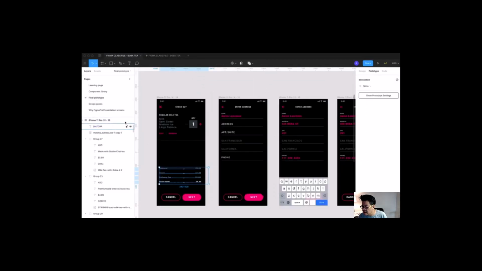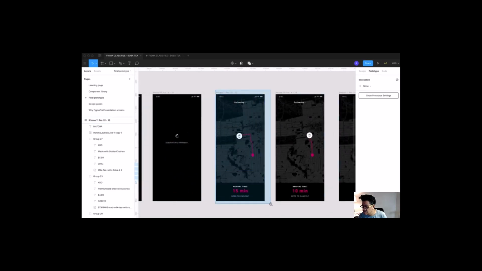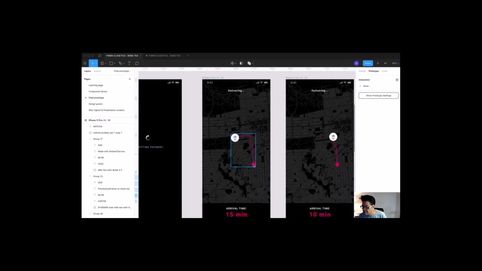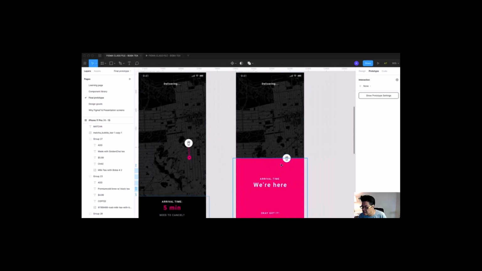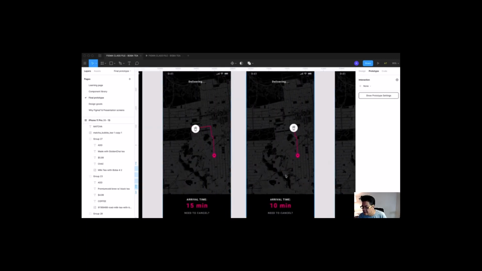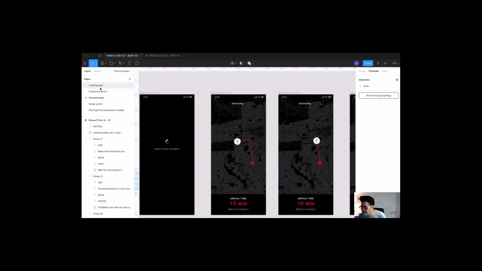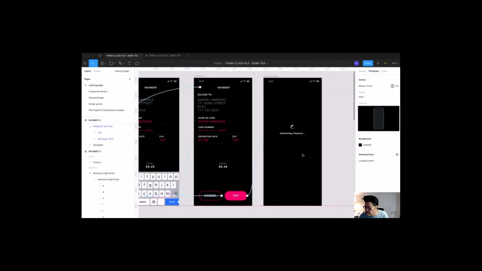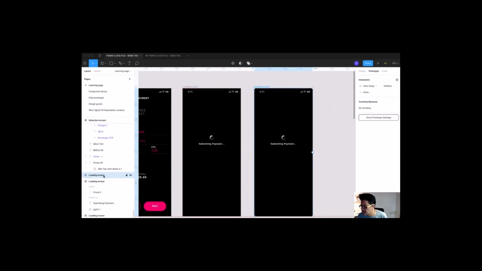Okay, so let's finalize our checkout workflow experience. We want to show the boba tea in real time being delivered to the address in a series of screens, eventually getting delivered here at the end. Okay, that's cool. So let's go back to the learning page, the learning tab, and copy the loading screen. Let's change the name of that loading screen to delivery, and we'll call it delivery 1.